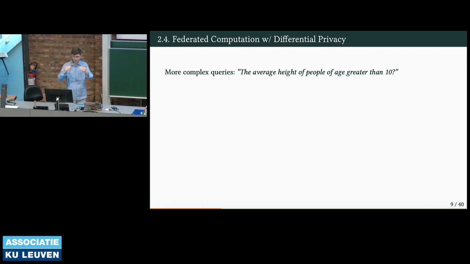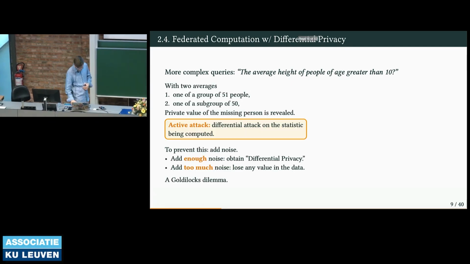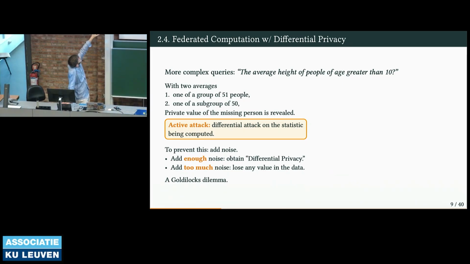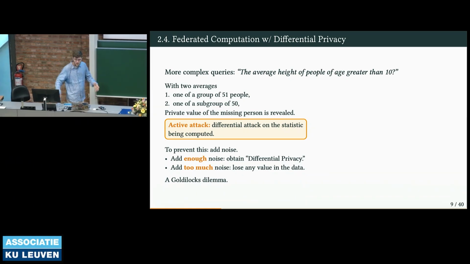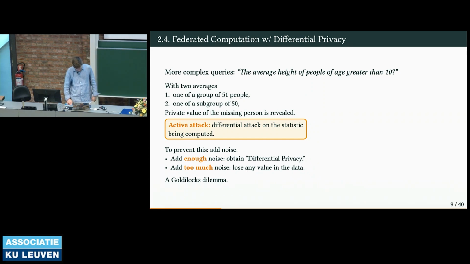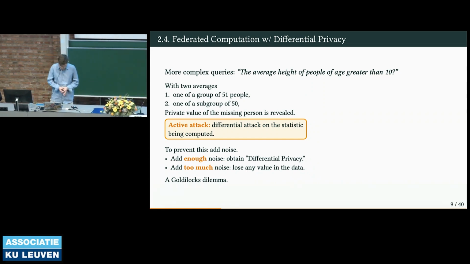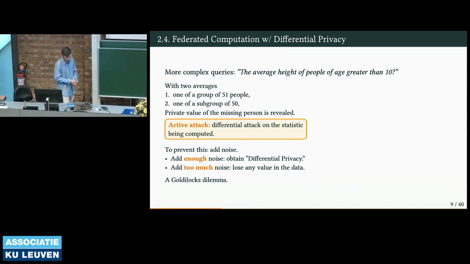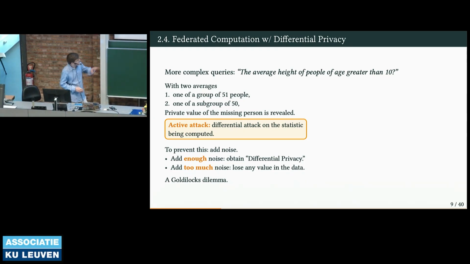And then you can kind of cross match the answers and you start finding out things. If you manage to partition your data set, 51 people on one side, 50 on the other, but kind of the same 50 out of the 51, suddenly you can reveal individual information. So what needs to be introduced at this point is what's called differential privacy, because this is a differential attack: you create a difference in the responses that you get, and you exploit this difference to recover the information.